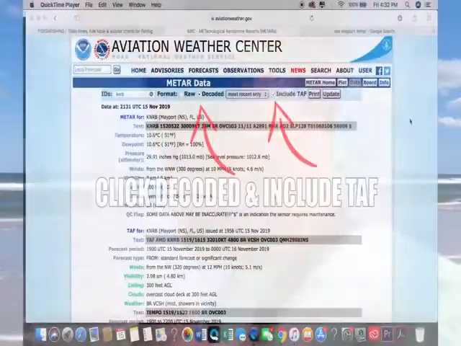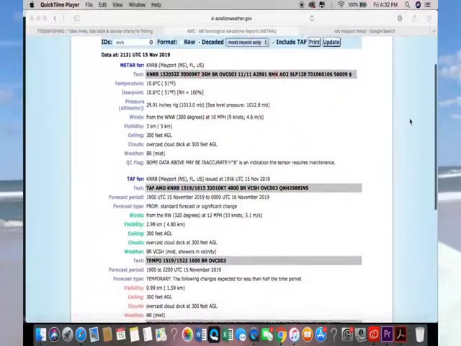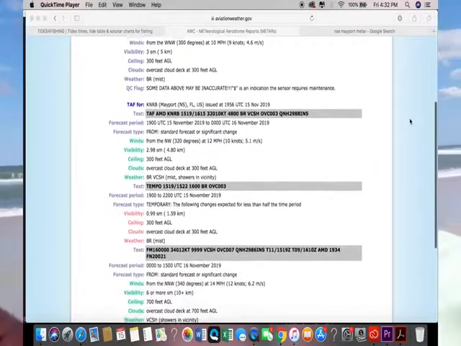So what I use for super detailed weather is I actually use aviation weather, and this is something that a lot of fishermen don't use, but it's the most accurate, up-to-date, real option.